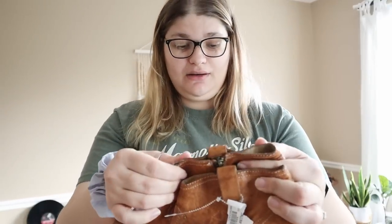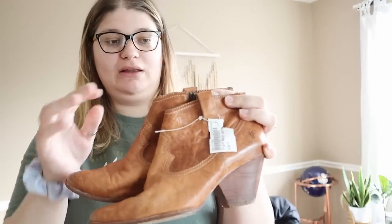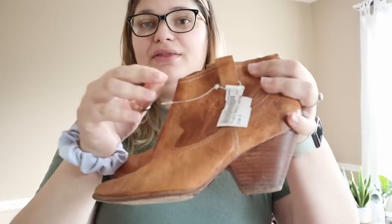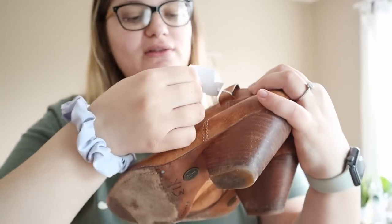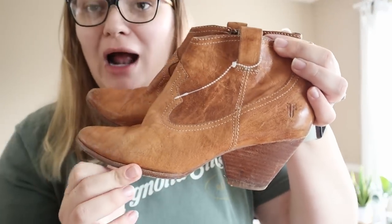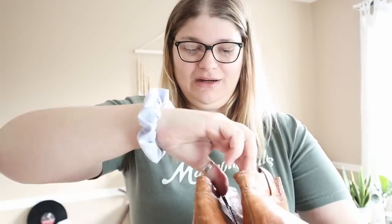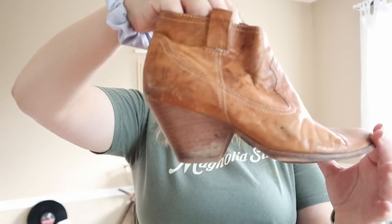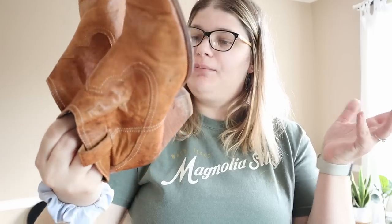We have another kind of shocking find. Now, the leather on this, I wonder if I should use my leather balm. But maybe they're supposed to look like this. I'm not sure. Let me know what you guys think. This still has the tag from either an Uptown Cheapskate or a Plato's Closet. It looks like a Plato's Closet tag. But these are a pair of Frye leather boots. Okay, right? Like, okay. What is happening here? But that's what they look like. They're kind of like a little shooty is what I would call it.